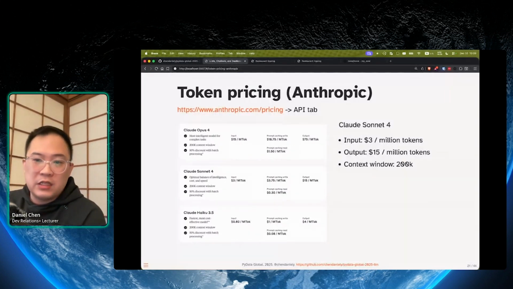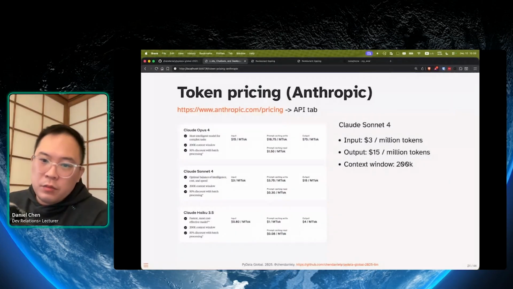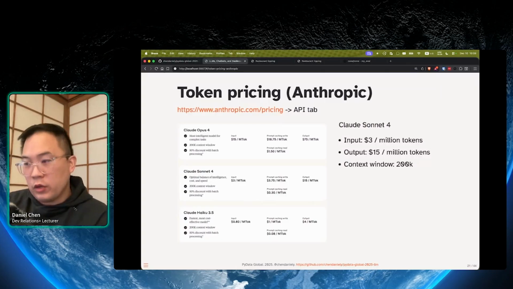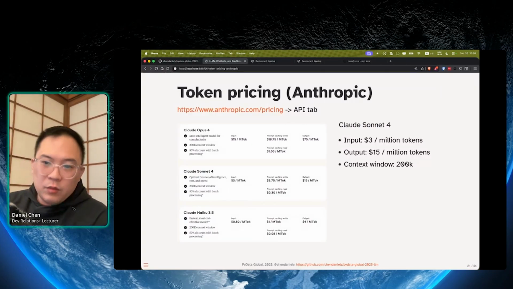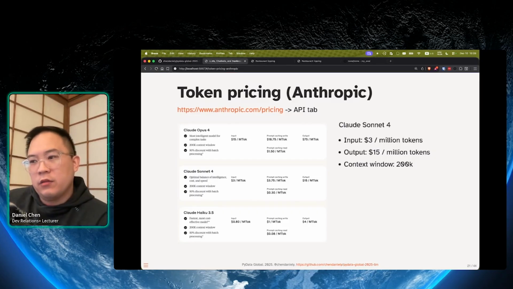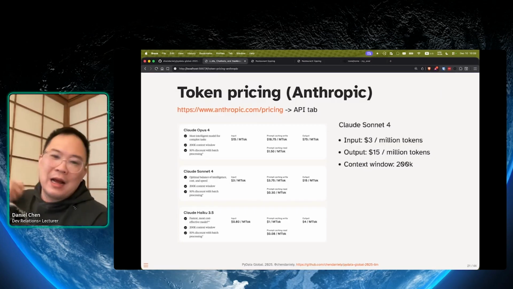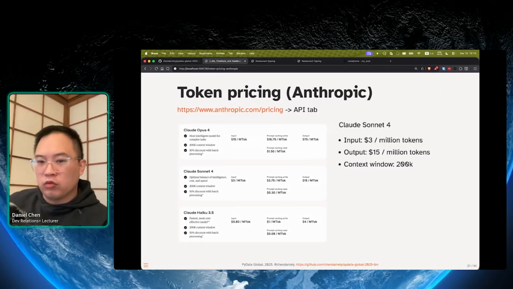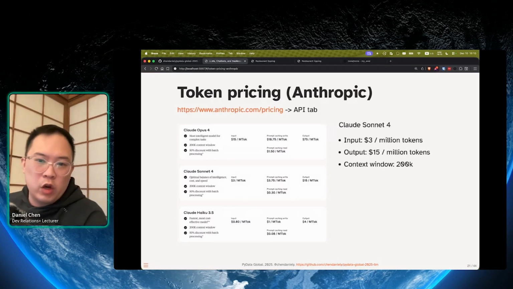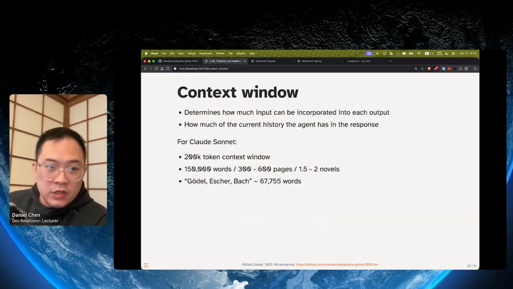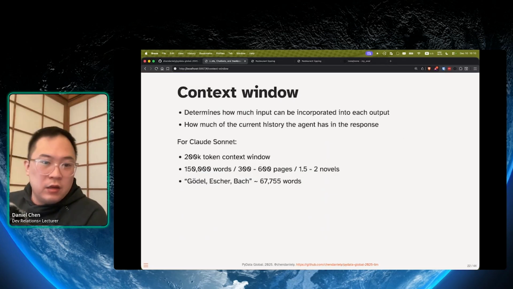So, for example, Claude Sonnet 4, for $3, you get a million input tokens, $15 for a million output tokens, and a context window of 200,000. And we'll talk a little bit about the context window, but the context window is essentially the amount of the conversation it remembers or the length of the current turn. But you can have more input and outputs because you're constantly feeding back and forth the information. But the context window is actually how much it's reading or keeping track of in one go. So 200K is the Claude context window, and it's pretty big.